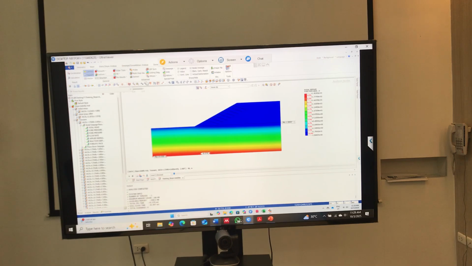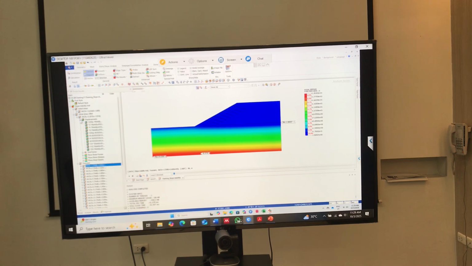Then this is about pore water pressure, and if you want to see displacements, you come here in the first stage. I'm still looking at the stage before rain, the initial stress.